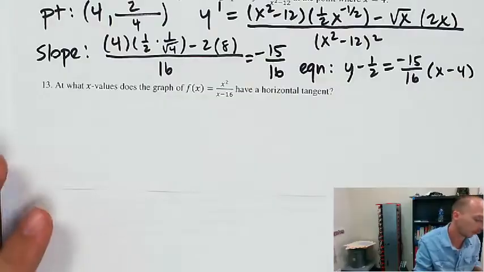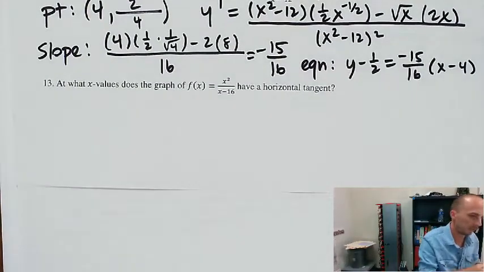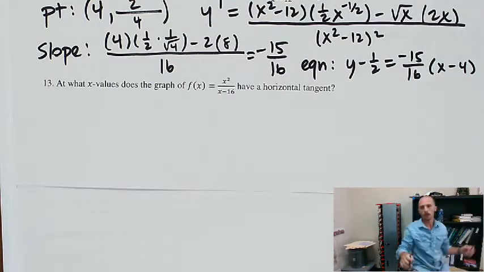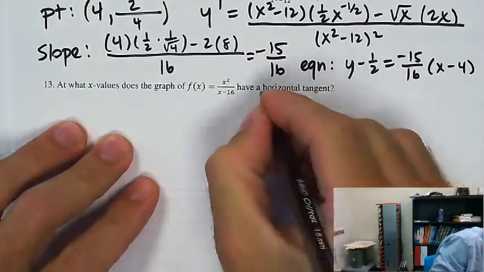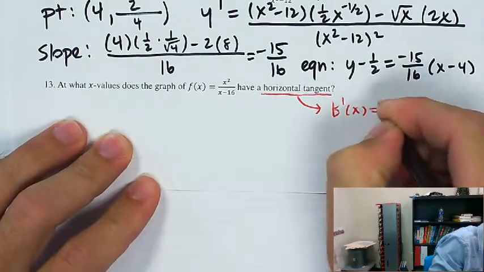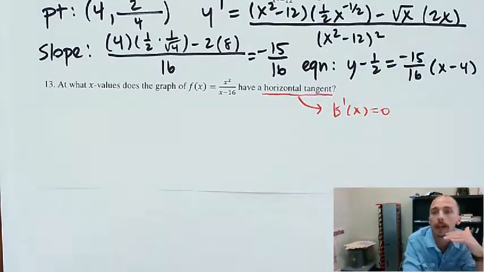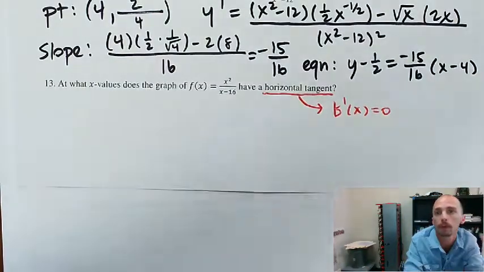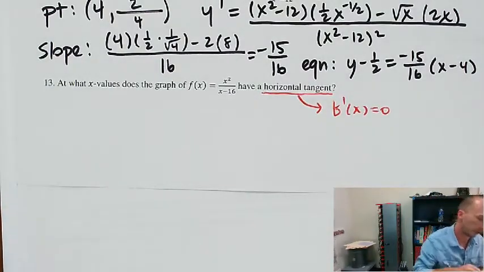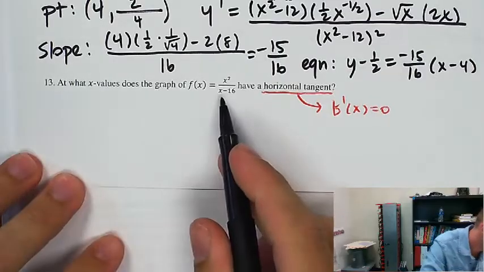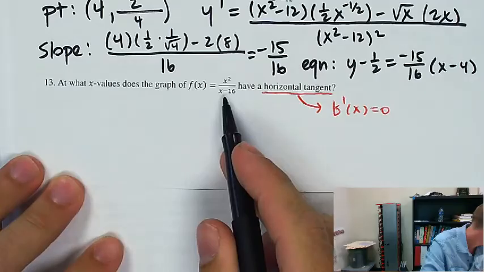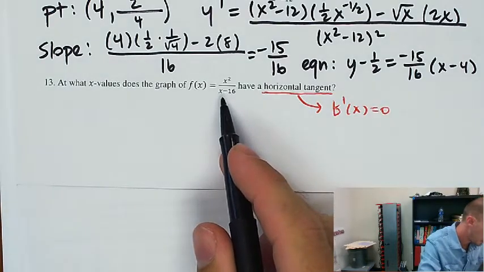And then the horizontal tangent question. All right, horizontal tangent, we see that, and we know that means that we are looking for a place where the derivative equals 0. Right? Because the horizontal line has slope 0, and f prime of x represents the slope of the tangent to the graph of f at any point x. So we need to just take f prime, and did we already take the derivative of this thing? I'm pretty sure we did. X minus 16 of the denominator? Nope, doesn't look like we have.